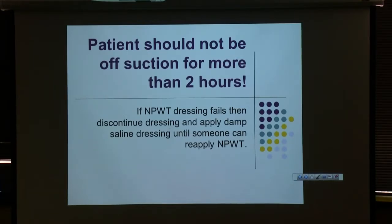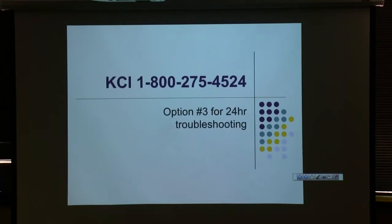If you see a patient who comes to your floor with a VAC dressing and no pump — maybe they were in the ED and didn't get hooked up, or came in with a different brand — just take it off, do a damp saline dressing, and consult wound care. Sometimes the ED gets overwhelmed, patients forget to mention they have a VAC, or their home machine dies. If you're the one that finds it, take it off, do that damp saline dressing, and consult us so we can come figure out what's going on.